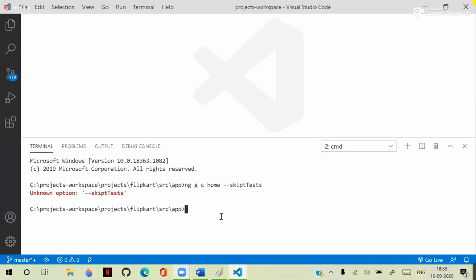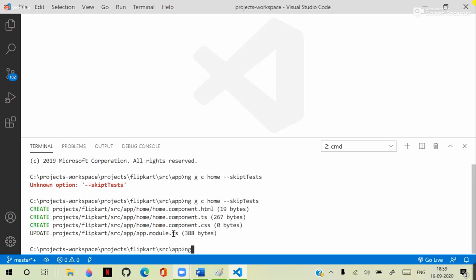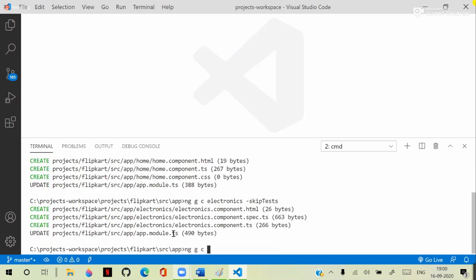Similarly, we will add a few more components, skip tests. Okay, fine. So we are adding the home component and some other components, ng generate component called electronics. So skip tests. Okay. And another component, 3-4 components we will generate. ng generate component footwear.